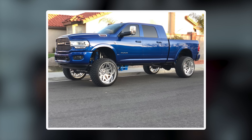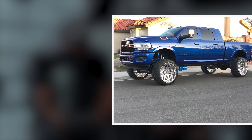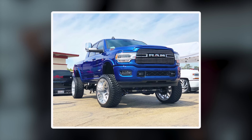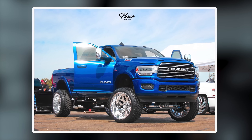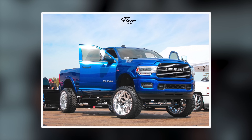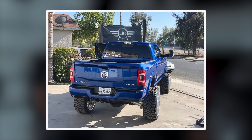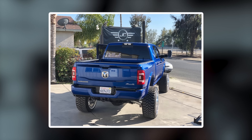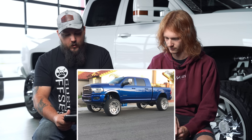Now my favorite generation — I also dig the fifth gens. 2019 Ram 2500 on a Crazy Customs eight-inch suspension lift with Forces Sprint CC in a 26 by 14 negative 90 offset, and some RBP 37s, 13 and a half. Negative 90 on a 14 so it's a concave wheel — I love concave wheels, they look so good. I do like the fifth gen front ends on the 2500s more than the 1500s. He's got some minor plastic trimming and slight rub at full turn.